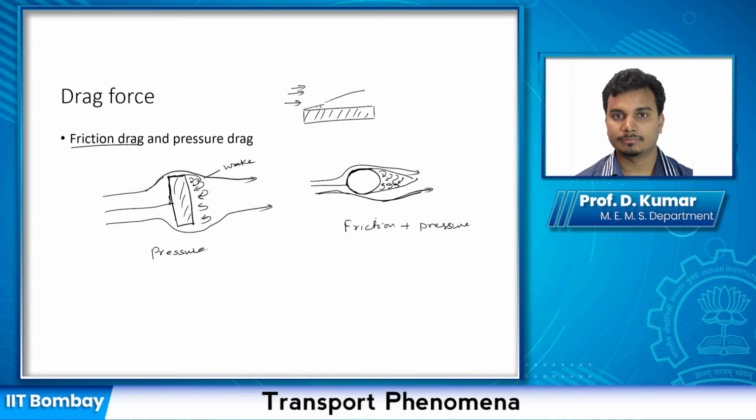So you have two types of drag, and depending on the situation, one type of drag may be more than the other. If the flow is very slow, for example, you may not form any wake, and then it will be mostly friction, with no pressure drag. So pressure drag is a very strong function of this wake formation. It is important where your flow separates from the surface. If it separates later, then this wake region will be small. If it separates earlier, then the wake region will be large. So the contribution from pressure drag will be more if the wake region is large.